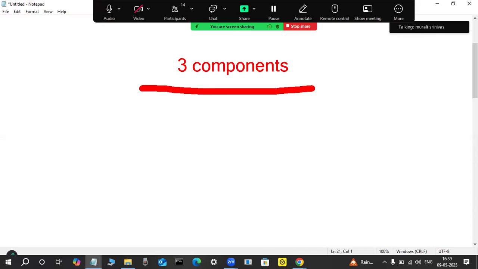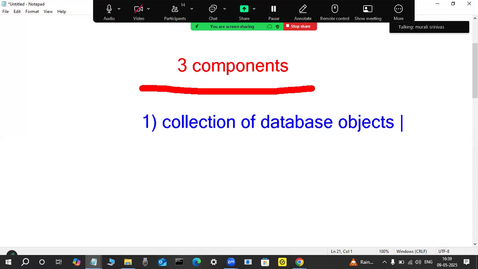What are the three components? The first one: in Oracle, SQL Server, DB2, MySQL, there is a collection of database objects. Database objects means tables, you have a rough idea, as well as procedures, views, sequences, synonyms. You have an idea which object serves which purpose, and the syntax to create each object. Then you can easily operate on data in a project. Table, you have an idea of up to now; the remaining you don't.